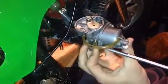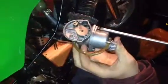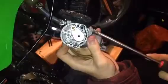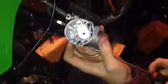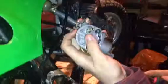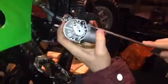There we go, guys. Tighten it a little bit more. Tighten this one a little bit more. Nice and tight, so it pinches the gasket. There we go, guys. That is nice and tight.